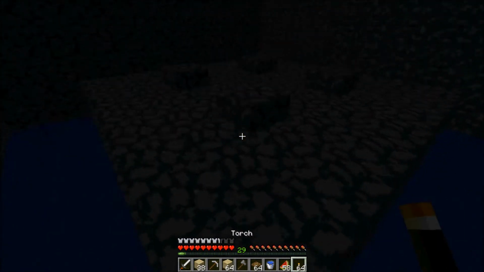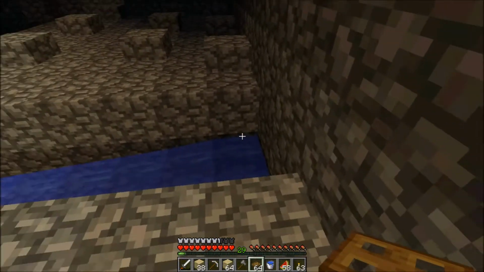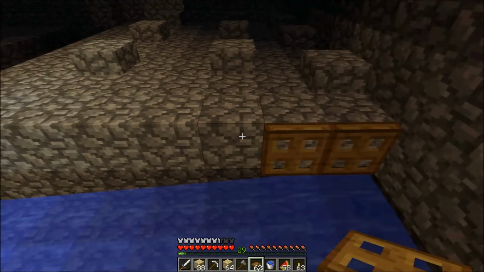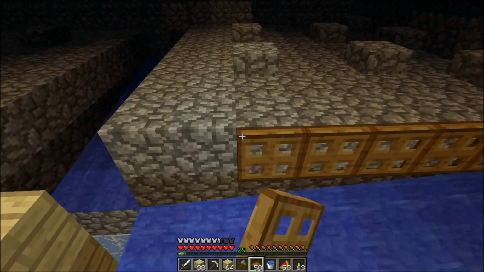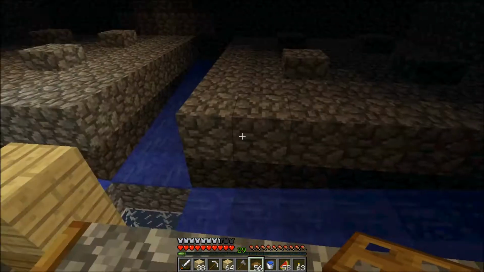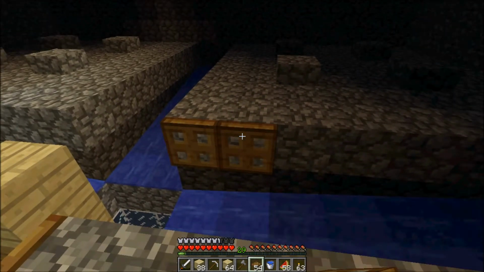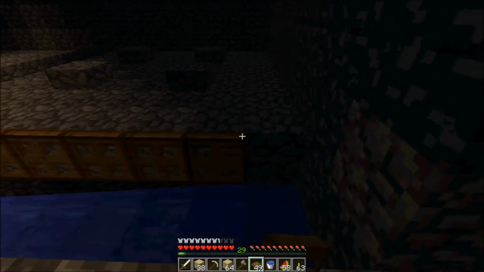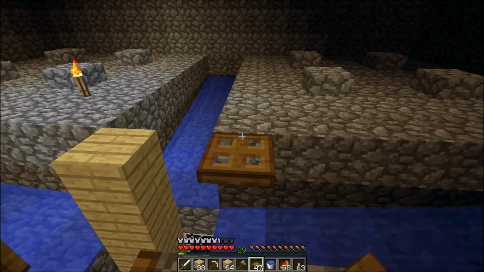Okay, so here we are. I'll put a torch in here, and what we're going to be doing is we're going to place a trapdoor and then fold it down like that. And the reason we're doing this is because the mobs will see that as like a full space, full block that they can walk on, and then they will, oops, yeah, that's fine. Then they will go ahead and walk on it, and then discover that because the trapdoor is open, they can't actually walk on it, and then they'll fall into the water stream.